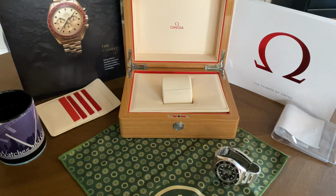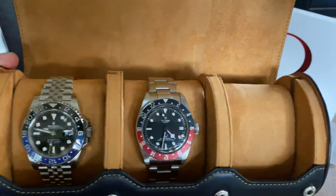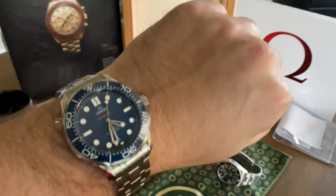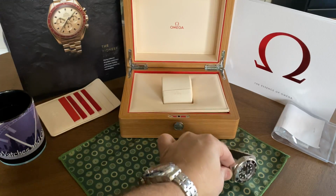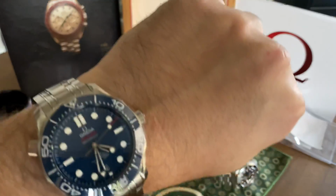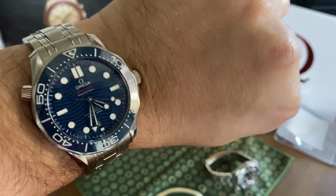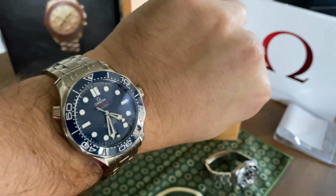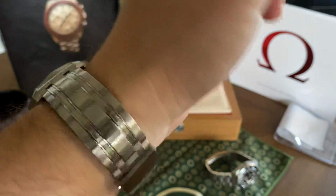And I am so happy to add it to my collection, my now 4-piece combo meal deal, whatever we want to call it. And then I have, hopefully, a Rolex Explorer on the way soon, but I've been waiting for 7 months and it still hasn't come in. But I missed the 41 millimeter Seamaster ceramic non-wave dial and just decided to upgrade. When I put the deposit down for the Snoopy, I bought this bad boy too, and I'm absolutely over the moon and in love with it.